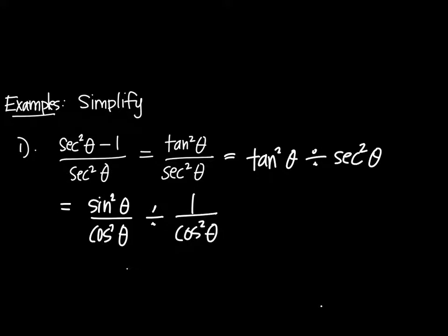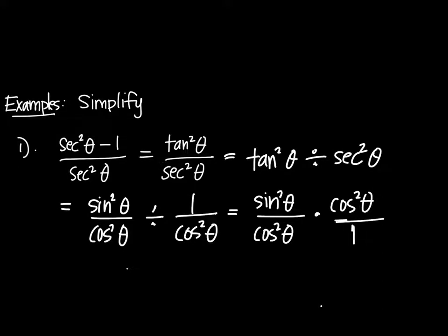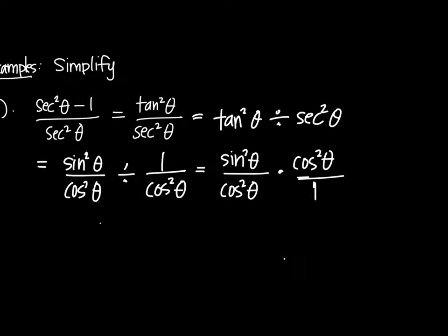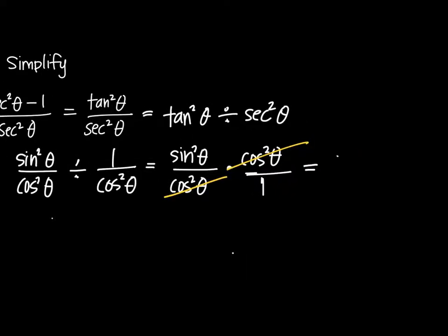I'm still in division, which means I can't reduce until I've made this a multiplication problem. So I want to make it multiplication. So I'll change it to times, and then I flip it to cos squared over 1. And once I'm in multiplication, I'm finally to the place where I can reduce. And I can reduce each of the cosine squareds with each other, and I will be left only with sine squared over 1. So your homework is going to be identical from step 2 on. Step 1 is always going to be find the Pythagorean.